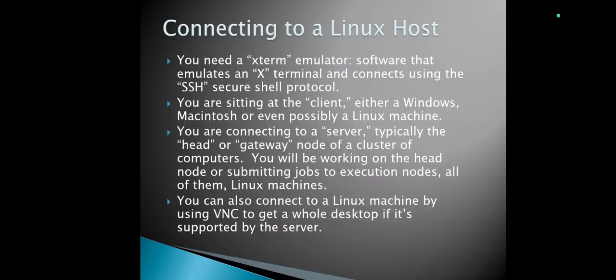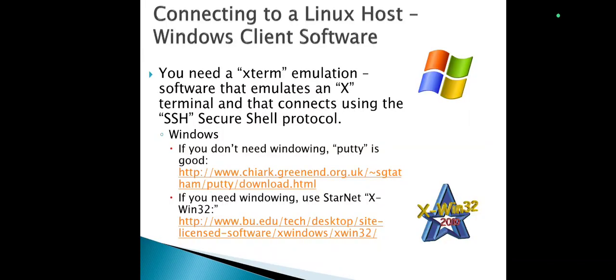You can also connect to a Linux machine by using VNC to get the whole desktop. It is supported by the server. Connecting to a Linux host from Windows client software: you need terminal emulation software that emulates an external console and connects using the SSH secure shell protocol. On Windows, if you do not need windowing, PuTTY is good.